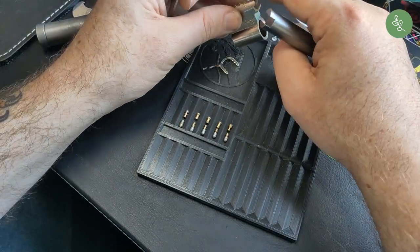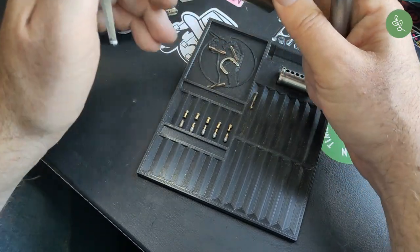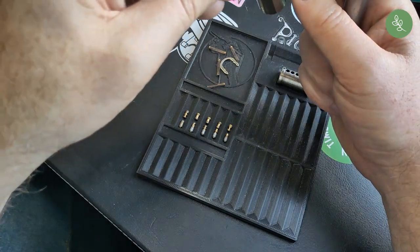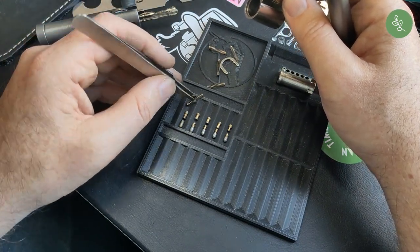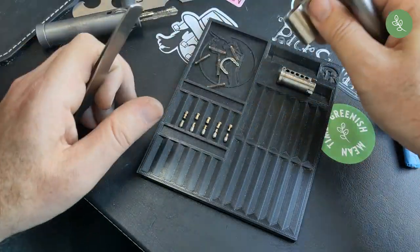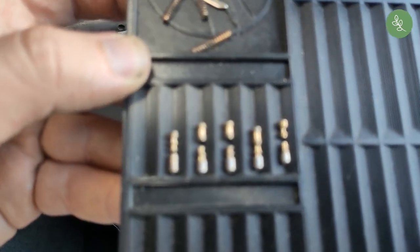Might as well dump them here. They look all the same. One is a bit stuck. There you go. So, like that. No modifications to the housing as well. Have a quick look at the pins.